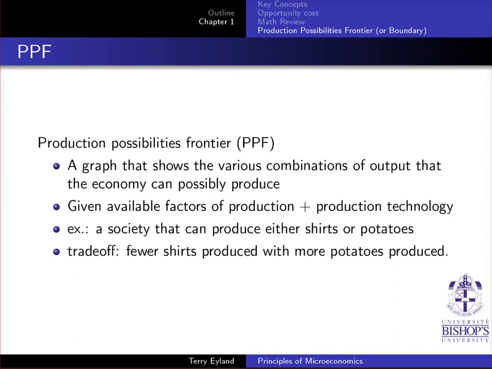So the production possibilities frontier. Production possibilities frontier is going to be a graph that shows combinations of output that an economy could produce. In a very simple form, we're going to have two goods. So let's say I have, you know, I'll just talk about good X and good Y.